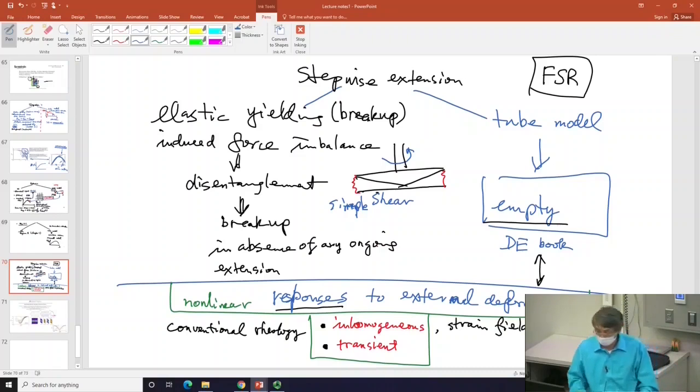But much of this we learn, and much of the processing is never about steady state in shear and extension. So, the whole focus should be on the transient and should be on why the nonlinearity occurs. And the nonlinearity occurs mostly because of the structural change. Because if there is no structural change, you have linear response. Okay? So with that, I think we are done.